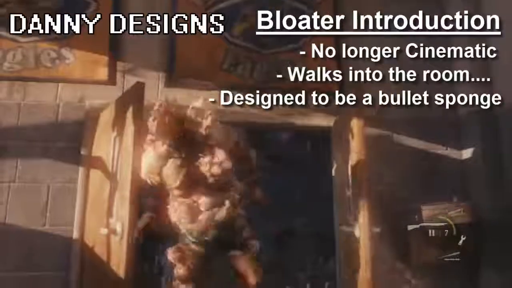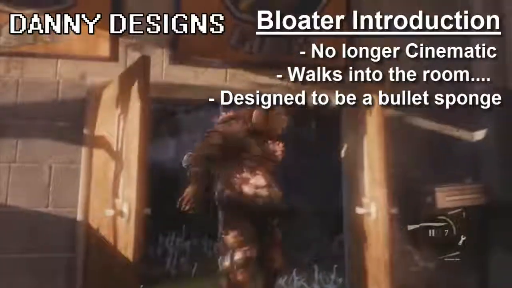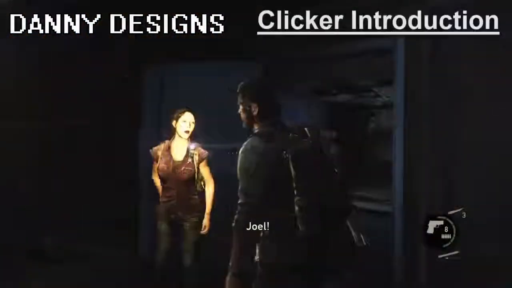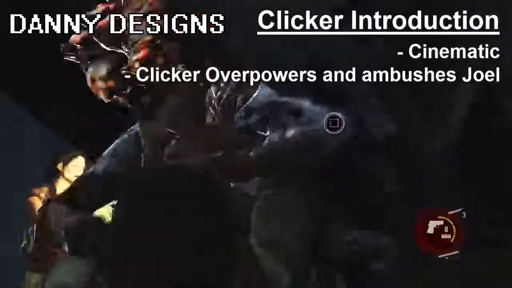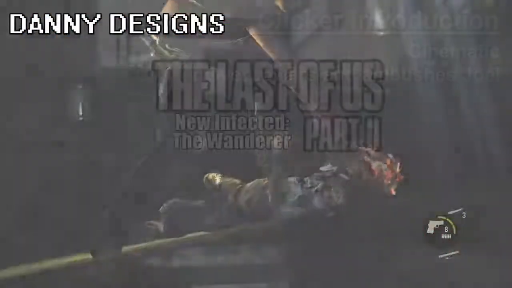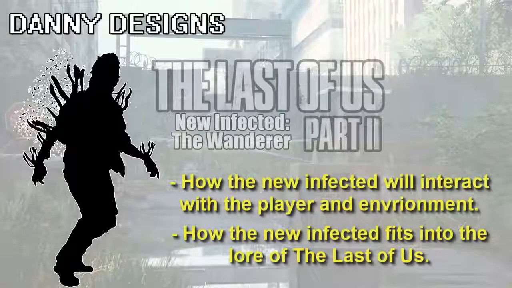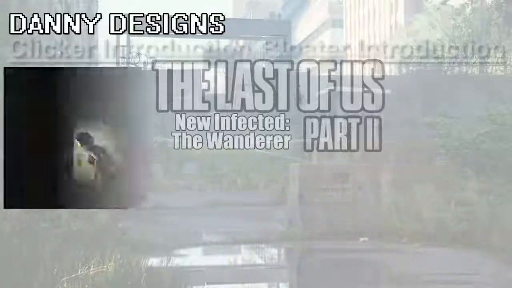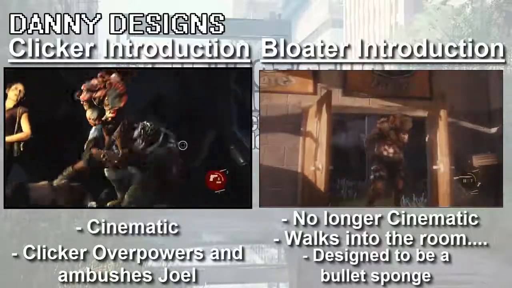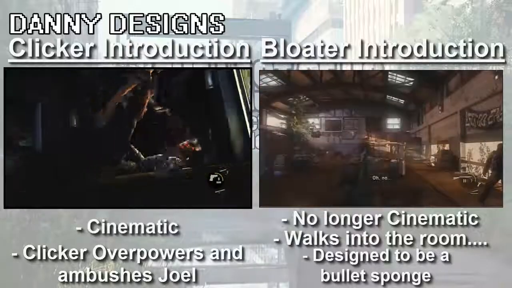The only thing I really didn't like about the infected was the bloater. I really felt that it was the most gamey aspect of The Last of Us, and for a game that's all about immersion and telling a cinematic story through gameplay, the bloater sticks out like a sore thumb. What I intend to do is introduce my infected that I designed, the Wanderer, and I want to explain how the player interacts with it and how it fits right into the lore of The Last of Us. This video may contain some mild spoilers, and with all that out of the way, let's continue.